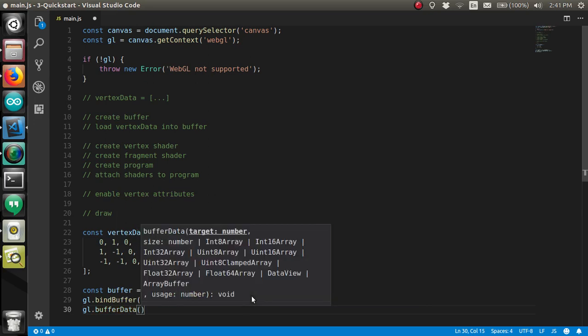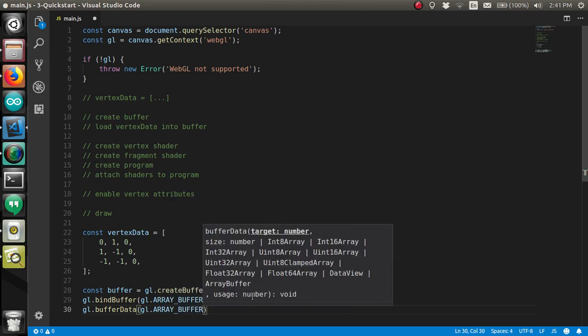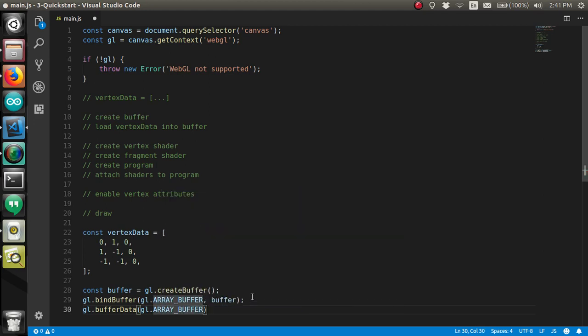Now we are going to run buffer data and tell it to load into the currently bound array buffer, which of course is the buffer that we just specified.